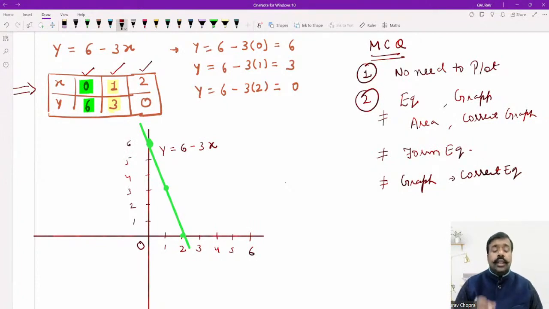So these are the basic three types of question which normally come in our examination. This is the starting of the chapter. That is why we have understood how this graph is formed, because if all basics are cleared, we will be able to solve each and every question nicely.